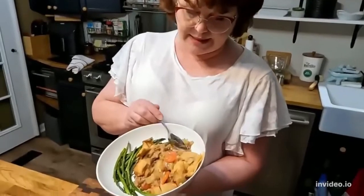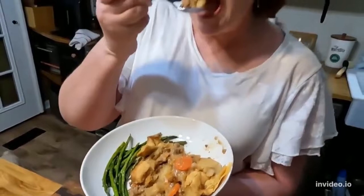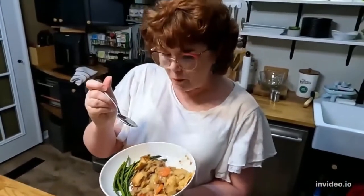Dig in. Oh, Chris never wants to do the tasting. He's camera shy. Well, anyway, it's time to taste our beef pot pie. And boy, does it look good with these potatoes and carrots. And I'm going to give it a try. It is hot, but I'm going to tell you, it is so good.